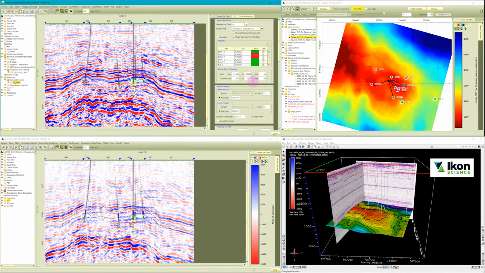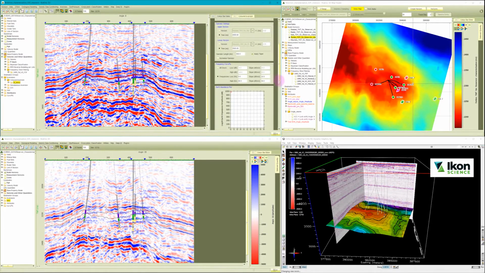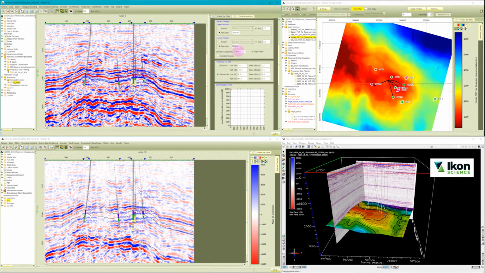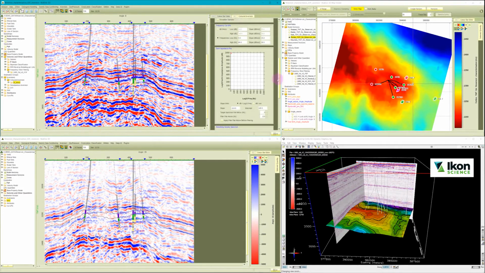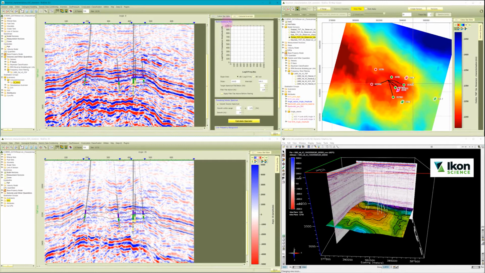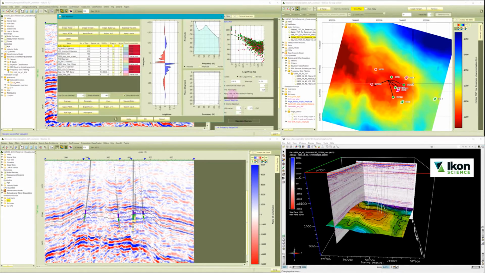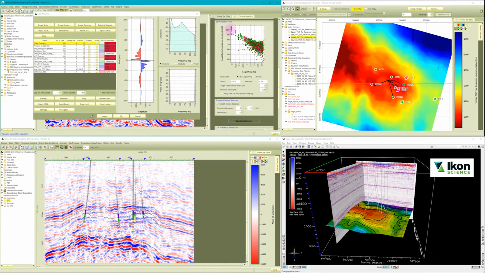A multi-well log selector is provided for ease of selecting logs from multiple wells. The seismic spectrum can be extracted around the wells or from a selection of traces across the volume. The frequencies over which to perform the shaping are also specified. Once the operator has been calculated, it is displayed in time and as an amplitude and phase spectrum. Any parameters can be adjusted and the operator can be updated.